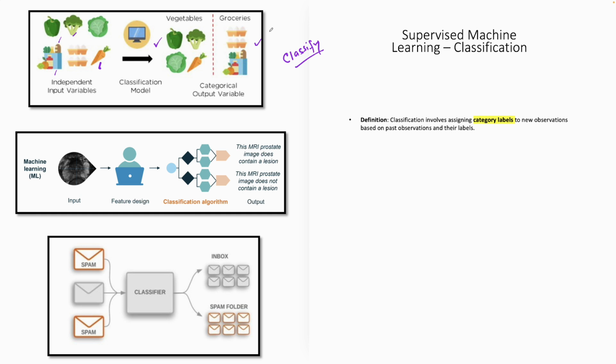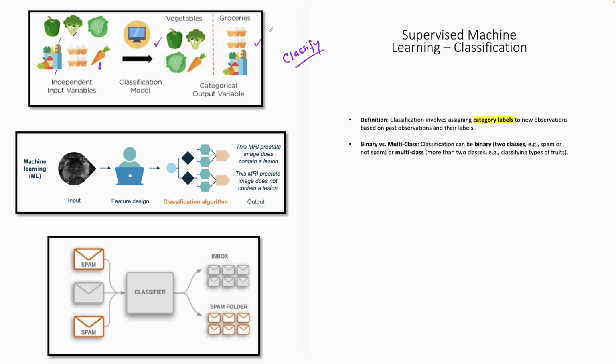Now remember, as I told you, that you have got labeled data, right? This is labeled data. That's why we are learning supervised machine learning. But the aim of supervised machine learning classification is to assign category labels. And anyways, you know about those category labels when we are actually inputting your data, right? The classification can be binary. Binary, as we know, 0s and 1s. So we are talking about two classes.